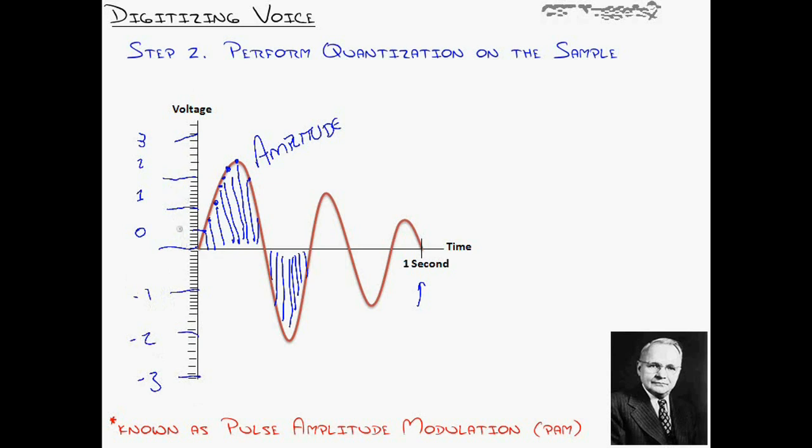Now, there's only so many samples that you can take using this pulse amplitude modulation scale. So what we do is take many samples very close to the bottom line, 0, and space the samples further and further apart as we get further up on the voltages. The reason that we do that is because it gives us a more accurate level of quantization in most of the range that human voice speaks.